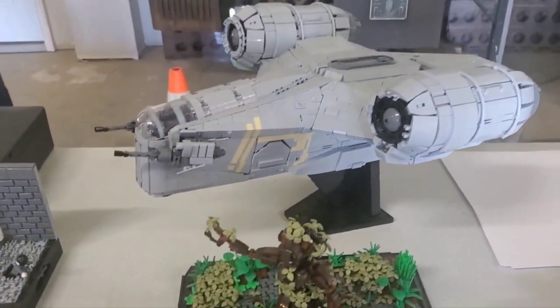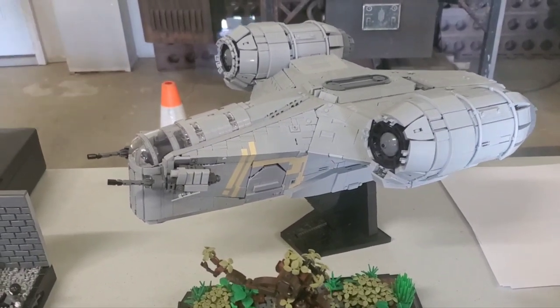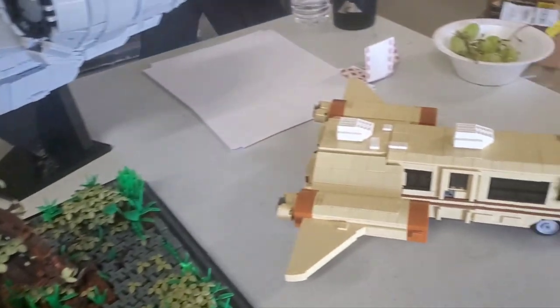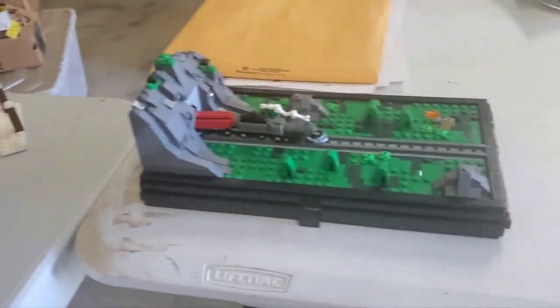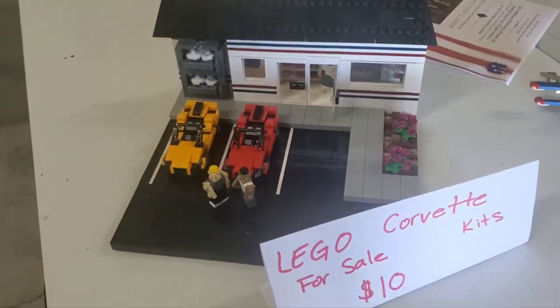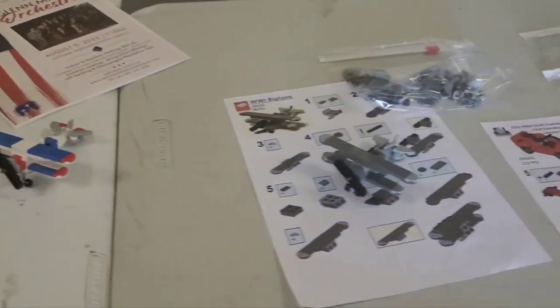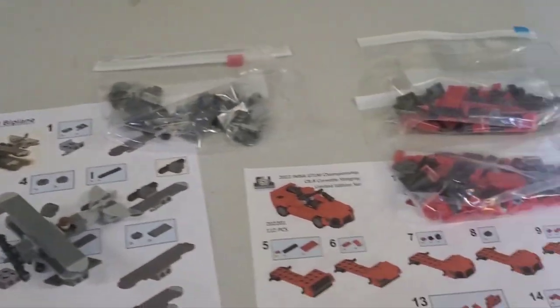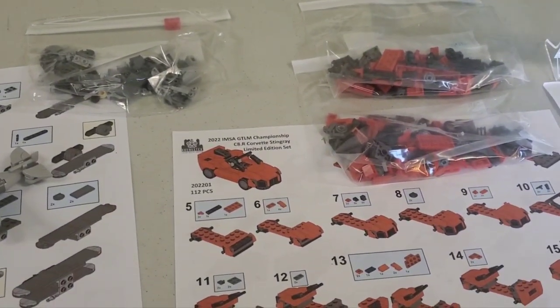The Razor Crest, which is done off instructions online. It's a larger Razor Crest than the set. Cool. A couple more over here. Iron Man used the Infinity Stone. And then here we have the two sets we're selling here, the World War II biplane and this Corvette Stingray.